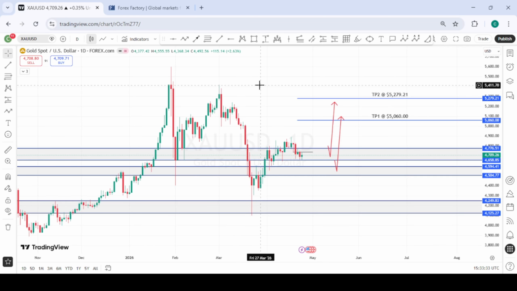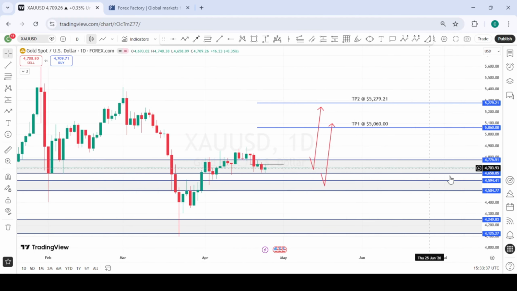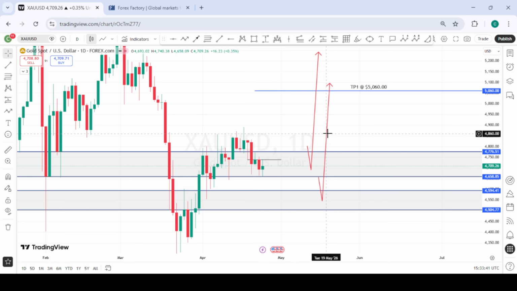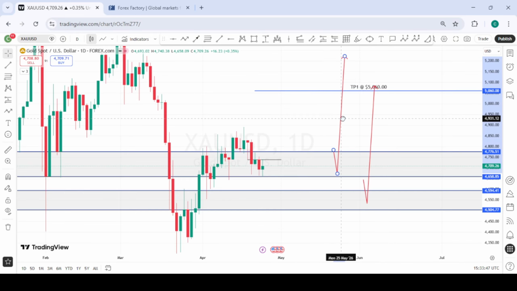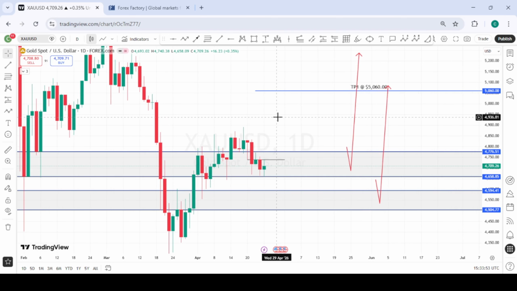So this is gold. Going into next week, what we are going to look out for is a possible daily structure shift. Price has pulled back into an area of interest where we were looking forward to buy from last week. And as of last week, due to the way the crude oil prices moved, it was giving us some false sentiment that gold was going to sell.